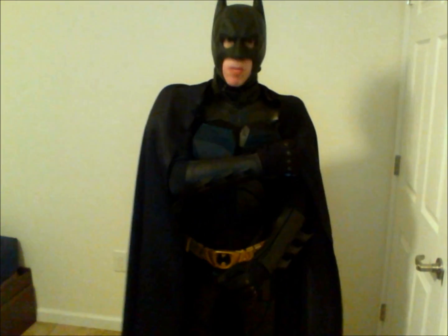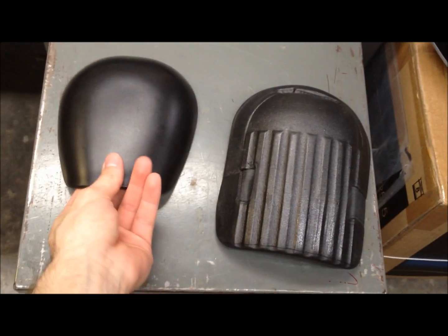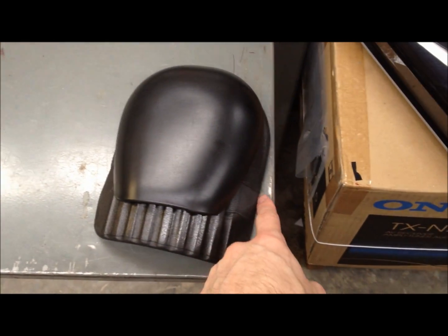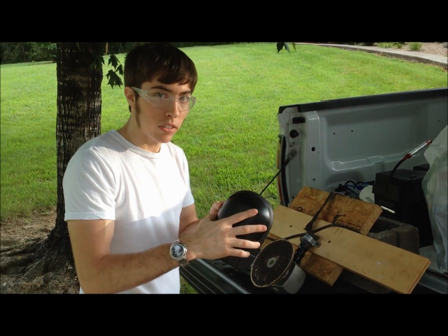But now I'm going to show you how I made the shoulder pieces here. For the shoulder armor, what I'm going to use are these knee pads here and these skateboarding recaps. And apply them like this. And I'm going to cut around here. I'm going to use this grinder here to shape these knee pads so that the recaps will fit properly.